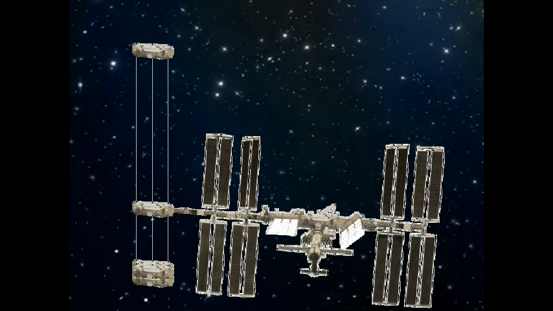A final payload is brought to the station, consisting of 2 elevators and 2 counterweights. The first elevator will be attached to AGE tether 1 and AGE tether 2. It will ferry astronauts to the AGE module. The second elevator will be attached to habitat tethers 1 and 2 and will ferry astronauts to the habitation modules. One counterweight, the smaller of the two, will be attached to AGE tether 3. The larger counterweight will be attached to habitat tether 3. We are now ready for normal operations.